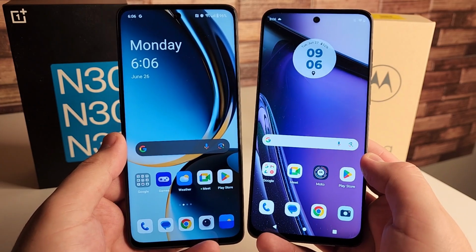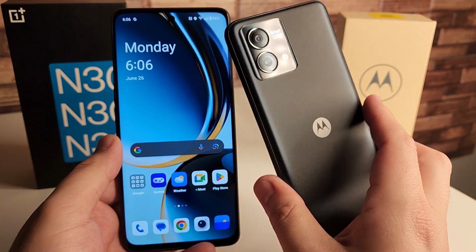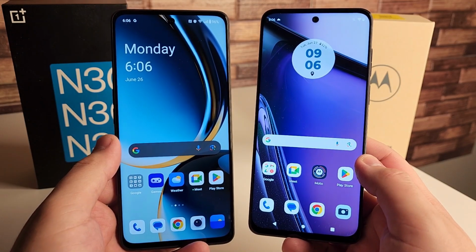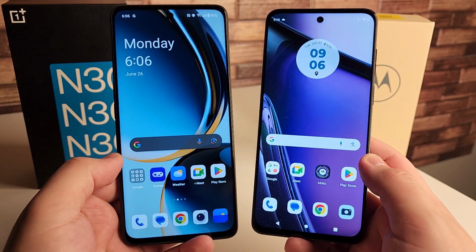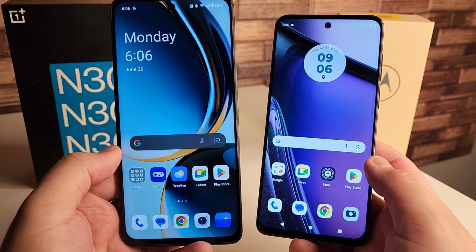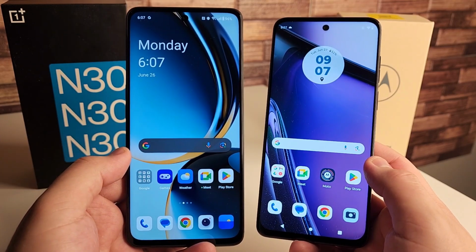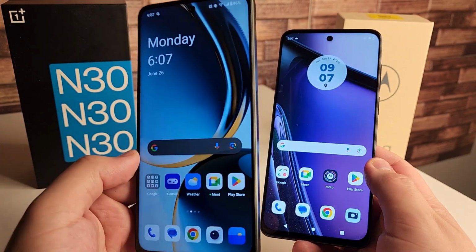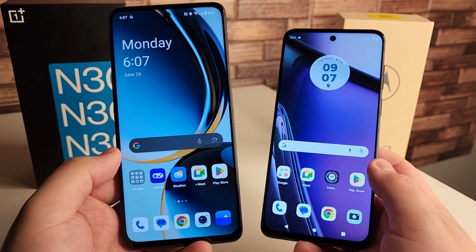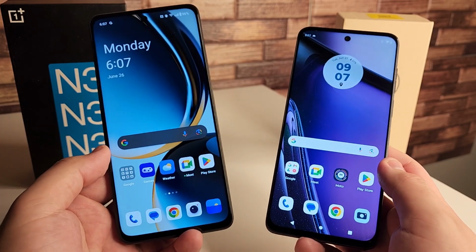But as far as my conclusion and my verdict of this device, if you guys are looking for a device right now with a stylus, I can definitely recommend the Moto G Stylus 5G. However, if you are not, and you have $399 to part ways with, I would save your $100 and get the OnePlus N30. I just think it's a great device. It offers great value, and it's always great to save money, obviously. So if you guys want to get that and then maybe purchase some nicer earbuds or get some other accessories like cases and different things like that, I believe the OnePlus N30 5G is just a solid device.